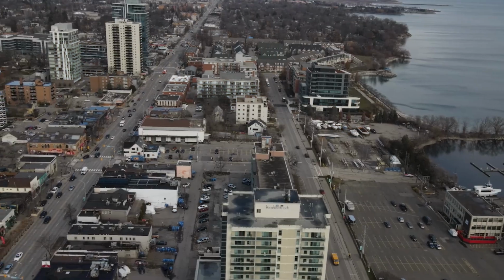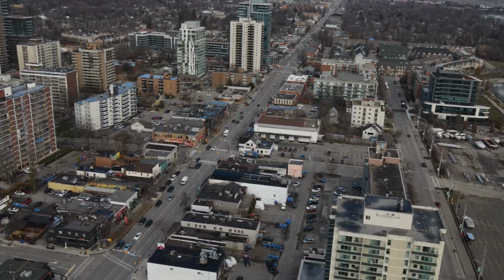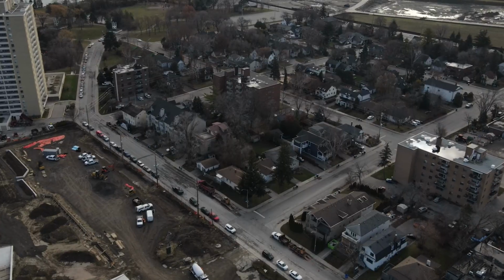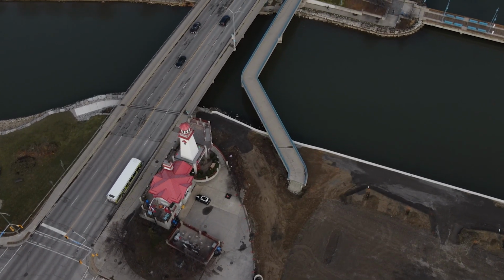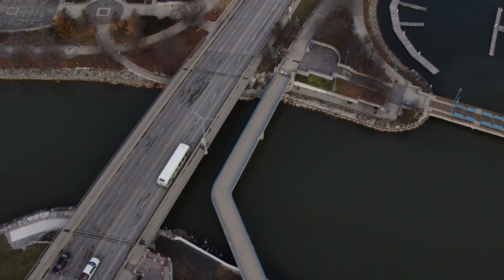So Port Credit is located along the shore of Lake Ontario. And so it just provides you with such a charming scenic view. Again, it's just one of those places where you go there and you just feel good. Getting outside and being able to stare at the lake, look at all of the boats that are going out into the lake. And so it just makes it such a nice place for a friendly family walk.